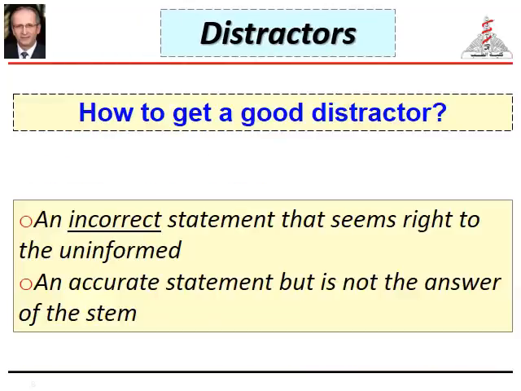How to get a good distractor? This is an important part that should be mastered by all of you. A good distractor can be an incorrect statement that seems right to the uninformed student, or an accurate statement, but it is not the answer of the stem. I'm going to give you some examples.